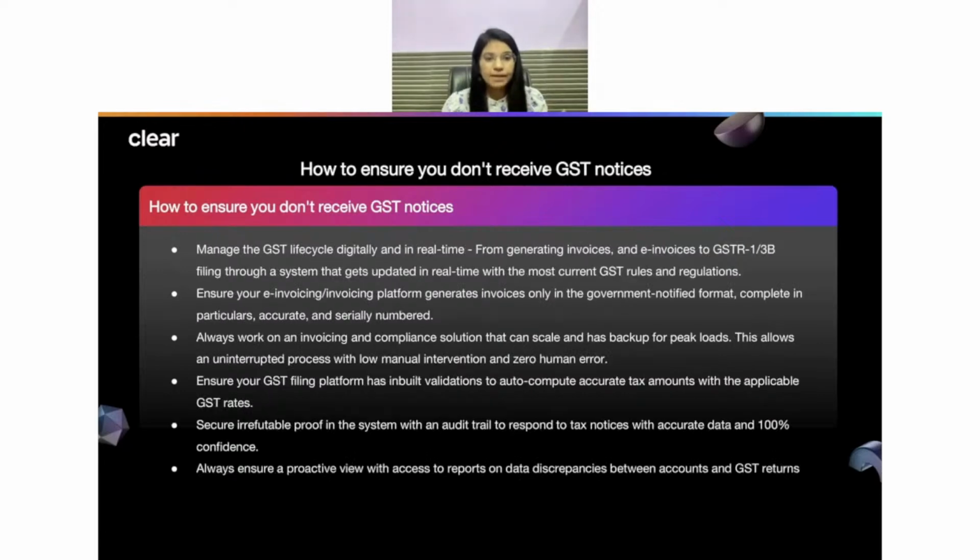So, these are some of the ways that you should always make sure you're doing proper scrutiny. You're always looking into each and every transaction properly. You're making sure that there's some ITC reversal, so you have done ITC reversal properly. What is the method you have done for the ITC reversal? Whether you have a proper documentation trail with you or not, all of that has to be done properly, right?